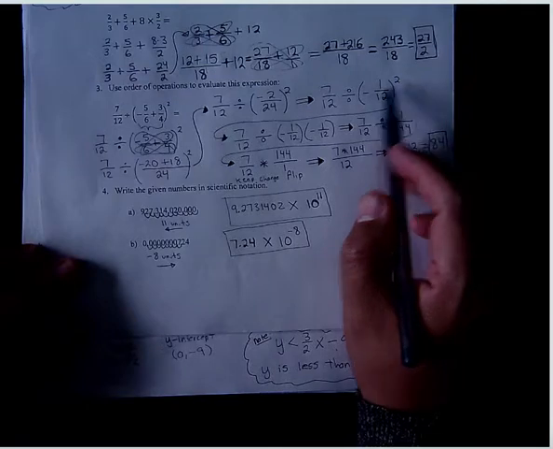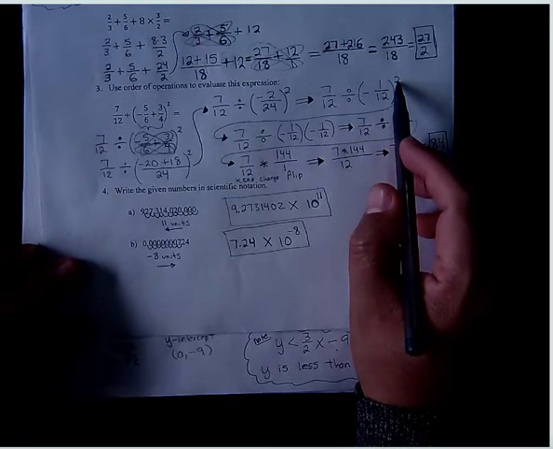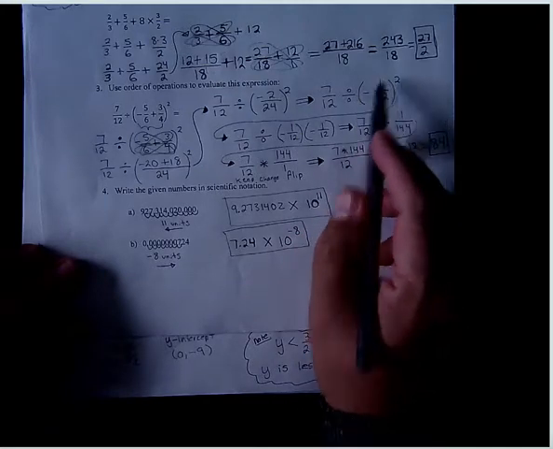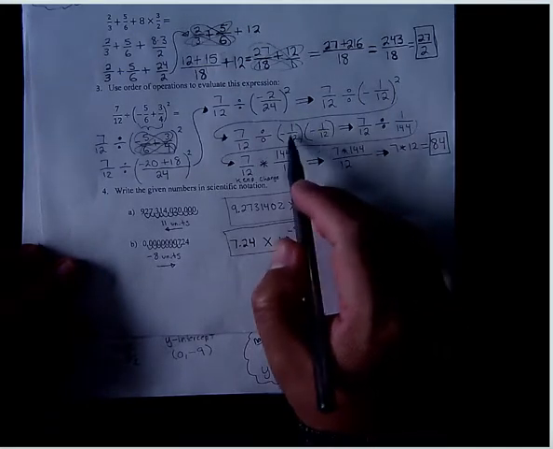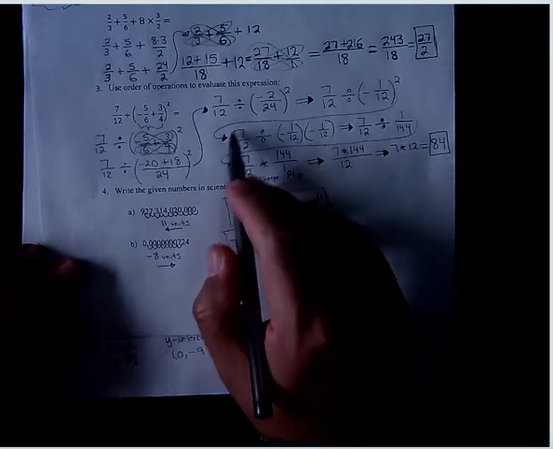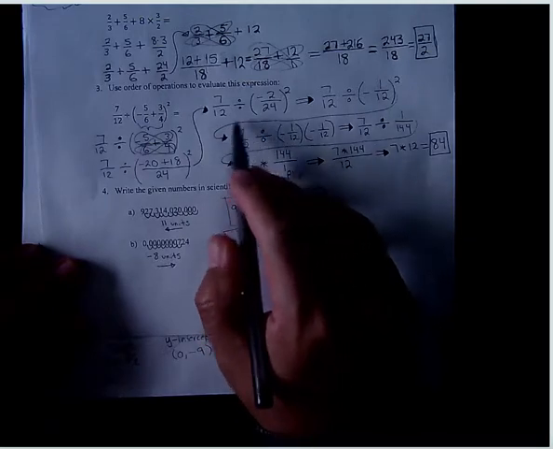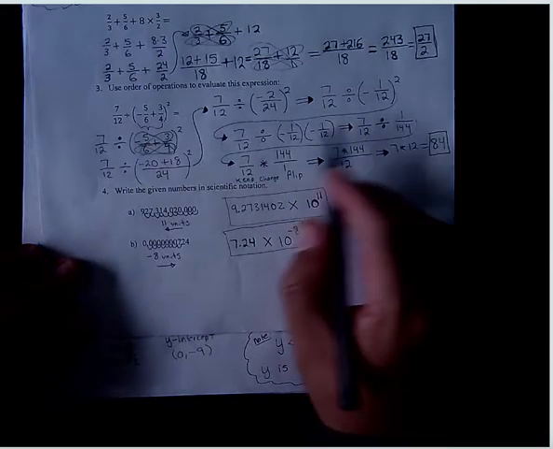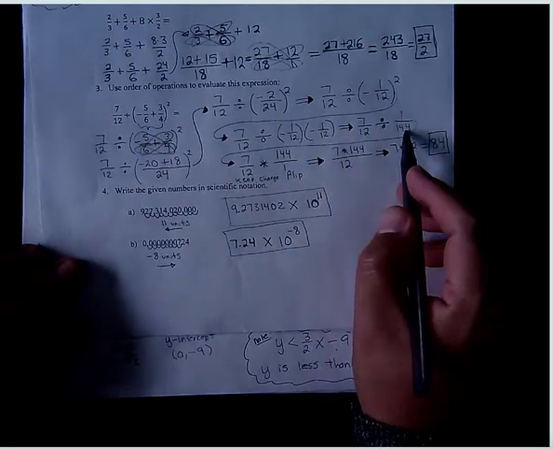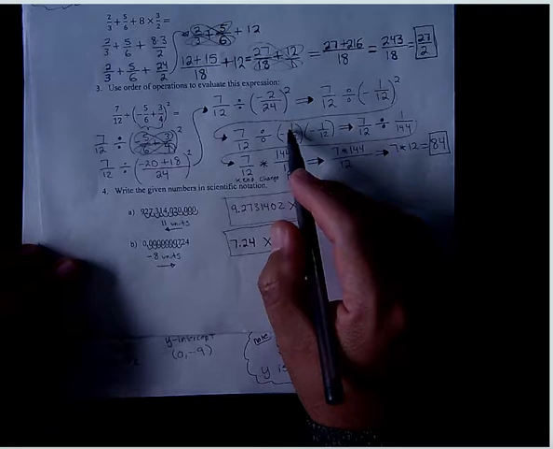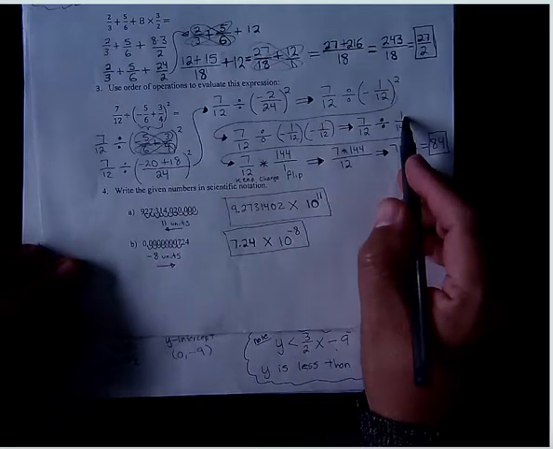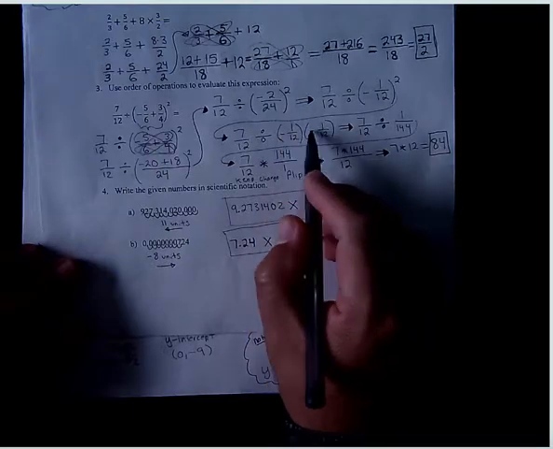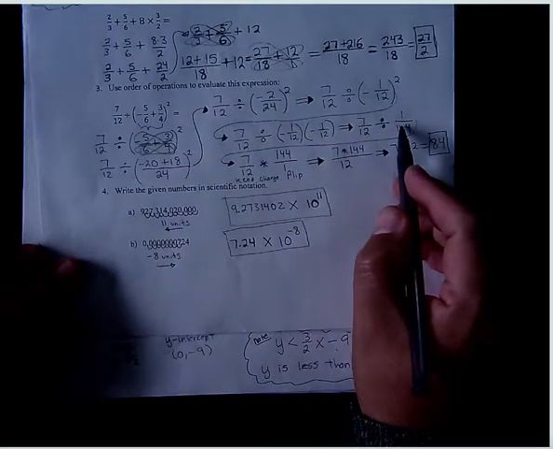You need to follow the parentheses first and then do the exponents. So the 2 means you're multiplying the whole thing, with the negative, twice, like this. You still have these. We haven't covered this yet. We just carry this over again here, and then that one, when you do it, it gives me 1 over 144. Why? Because 1 times 1 gives you 1. 12 times 12 gives you that. Both of them are negative, so it becomes positive.